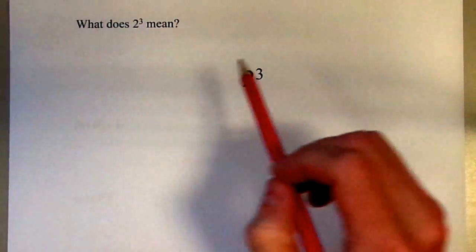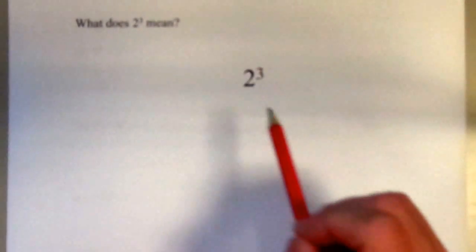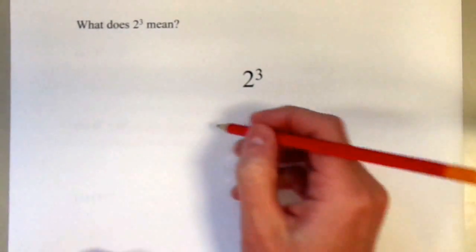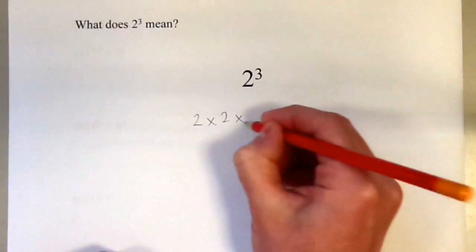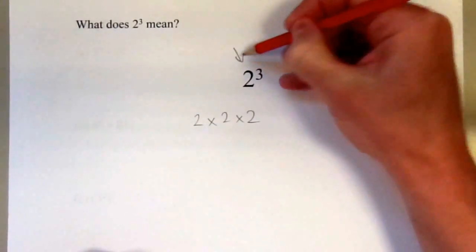Hey Mark. Hello Mr. Main. What does 2 to the power 3 mean? Multiplied by 2, multiplied by 2. Thank you very much Mr. Main. 2 times by 2 times by 2. I am recording right, this, okay.